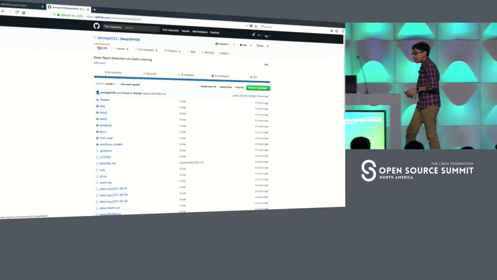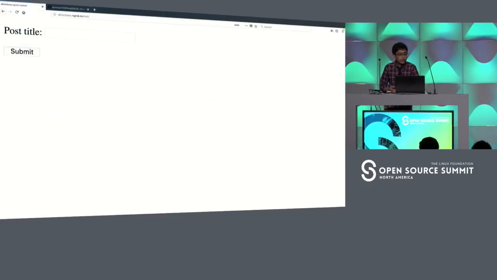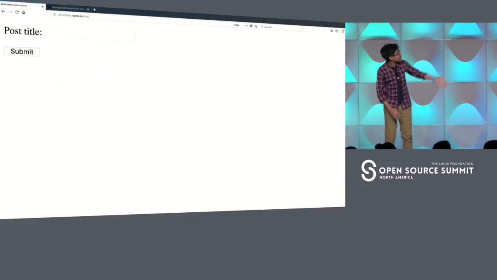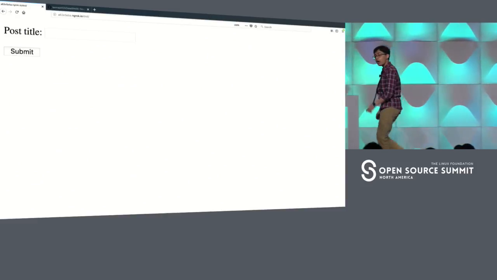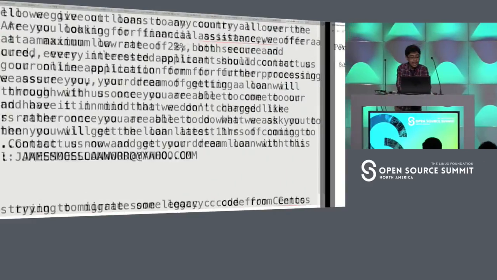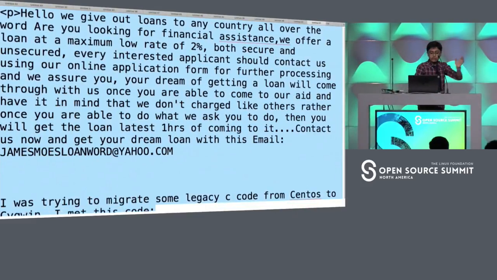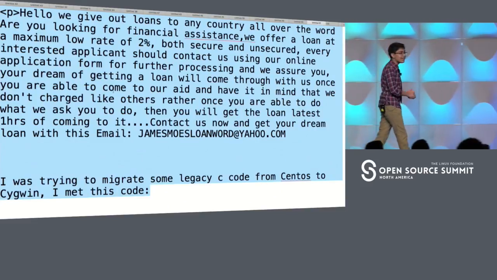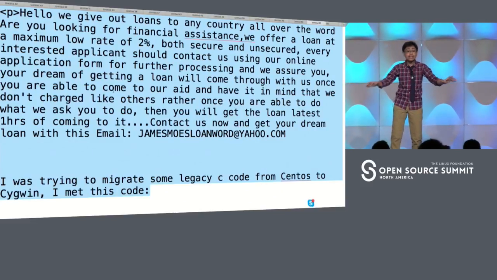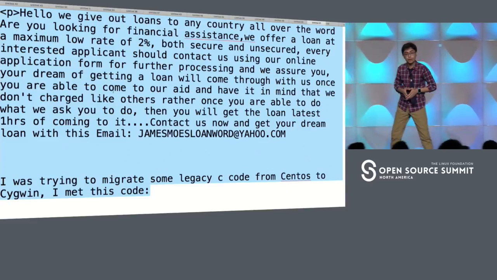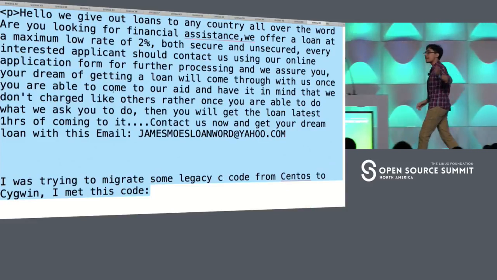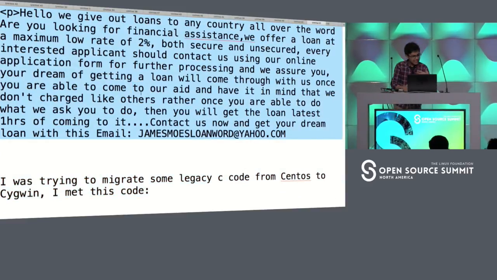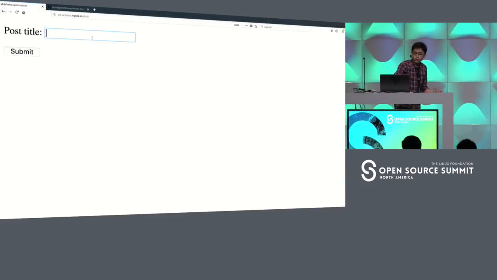All right, so now what I'm going to do here is switch over to a PHP interface that I've got running for DeepSpade and how it works. Now, this PHP interface allows me to enter in posts, and it should allow me to actually classify as spam or non-spam. And I've also got this text file over here. This text file contains two Stack Overflow posts, and these are real posts copied and pasted from Stack Exchange. So what I'll do is I'll go ahead and take the very first post, which seems like it may be a spam post, because they give out loans to any country all over the world.